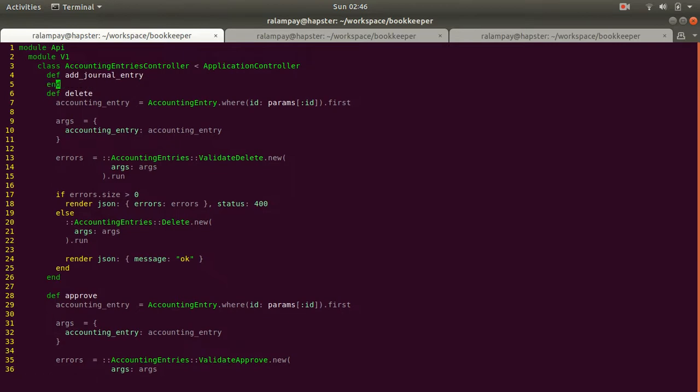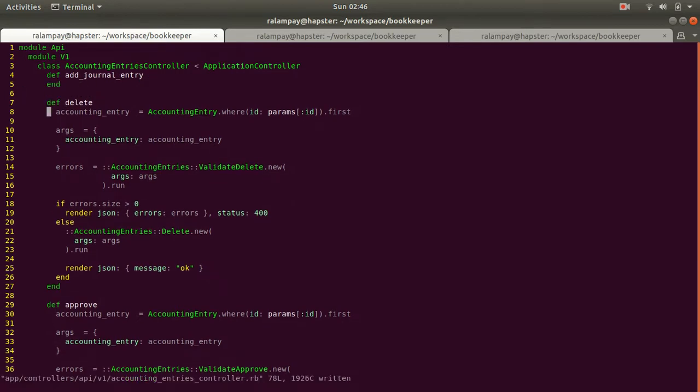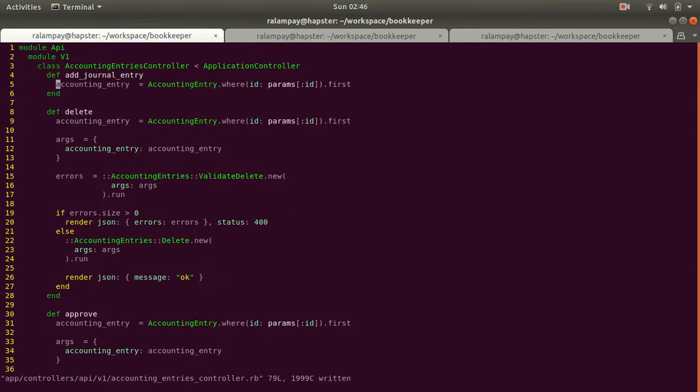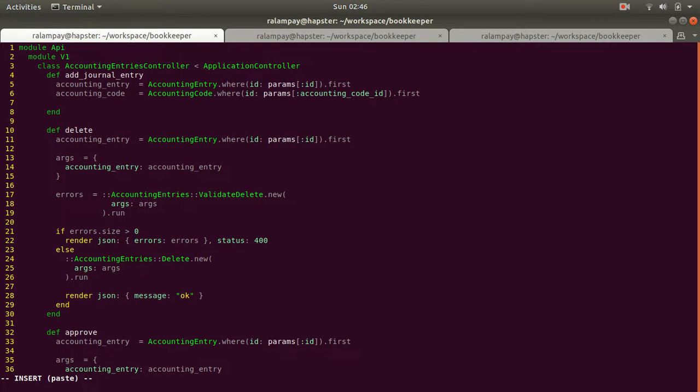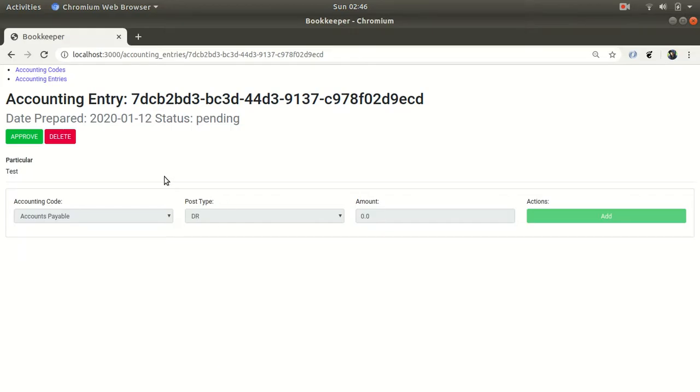Register it to our controller, get the accounting entry, and get the variables that we passed. Accounting code, accounting code ID dot first. You have the post type.